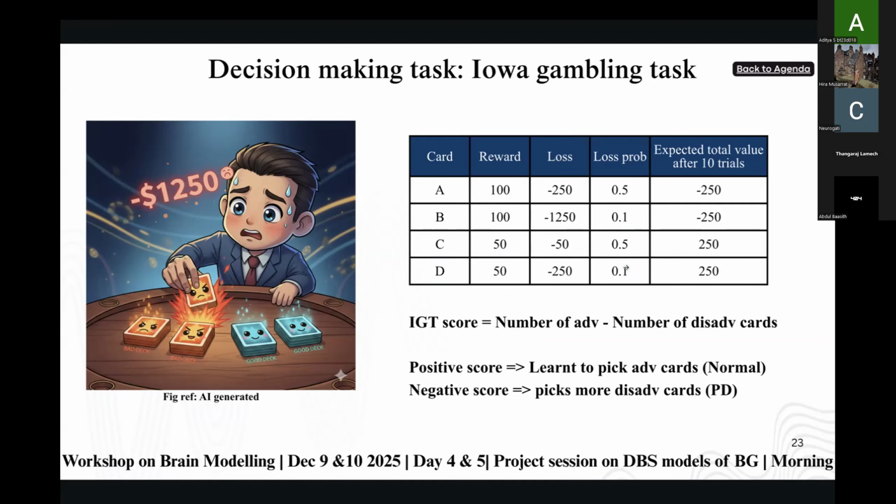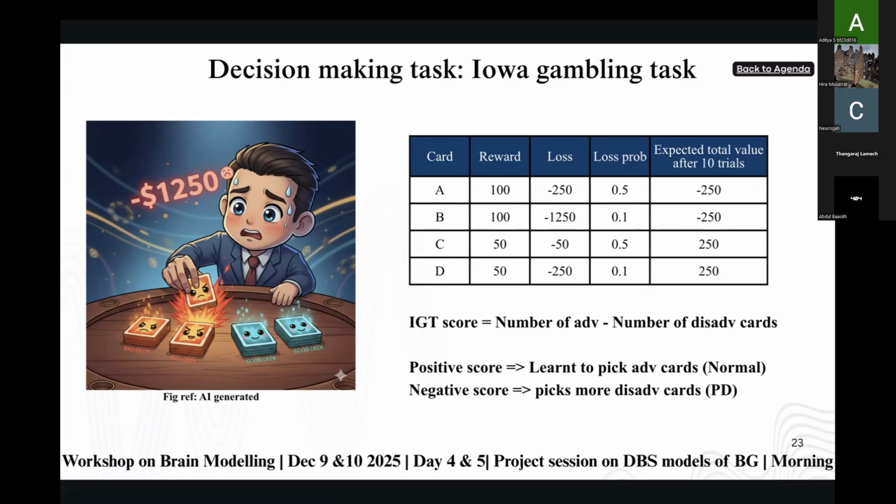If you keep picking card A and B, even though the reward is high, the loss is also very, very high, so you'll end up losing a lot of money. Similarly, with C and D, though the rewards are lower, you won't really lose money because your losses are also lower. So you'll end up having a positive return, which you won't understand when you're actually playing it. You will have to keep estimating the numbers in your brain and then play. This is kind of your high risk and low risk stocks in a way. You can think of A and B as high risk cards and C and D as low risk, more gaining cards.